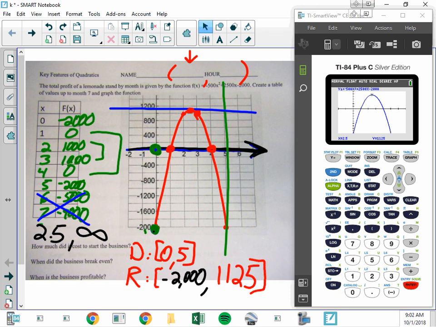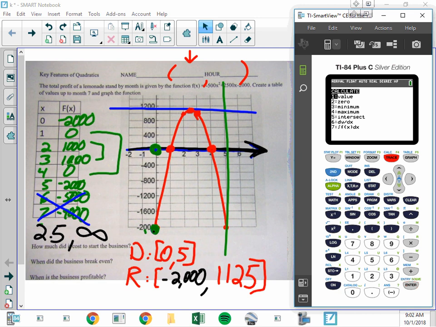Now, what if I don't know the x value for the maximum? Well, there is a way to ask your calculator what the maximum is. So right above trace, you see the word calc. Everybody push second calc. And then number 1 just finds any y value given an x value, which is what you get when you push the trace button. 0 will find the roots, where the graph hits the x-axis. Numbers 3 and 4 will tell you where the minimum is or the maximum is. In this case, we want to know maximum, so I'm going to push 4.